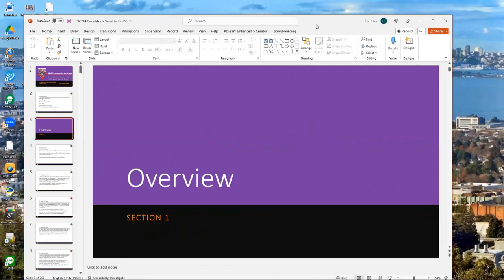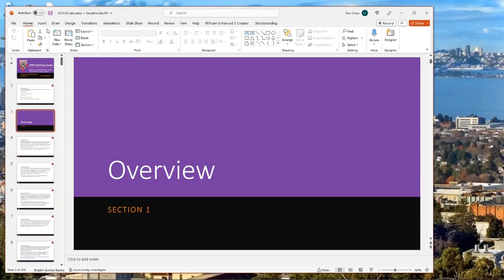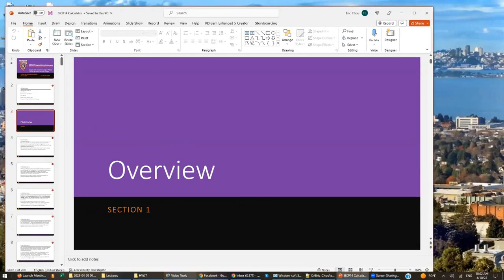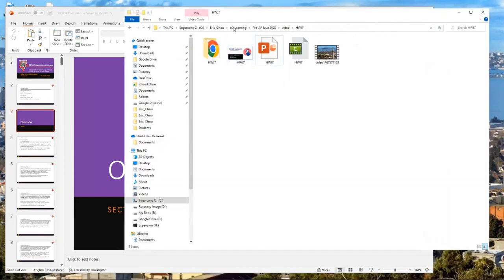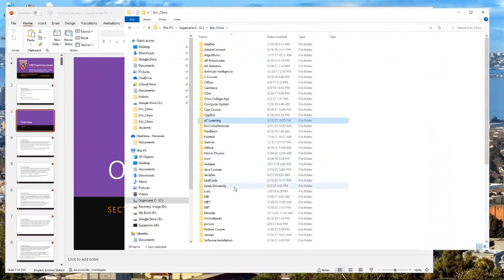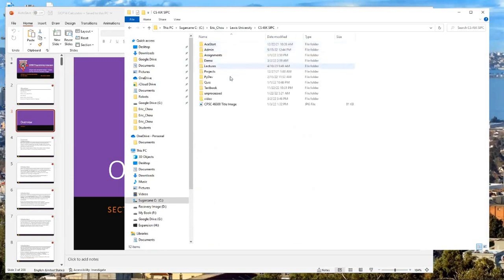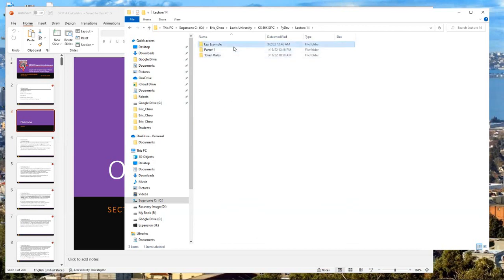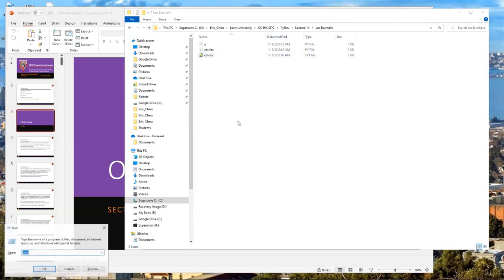Okay, so here, let me put this aside, and then let me go to my directory. For lecture 14, let's look at this one, which is the next design, and it's using the PLY language, so let's change to this directory.